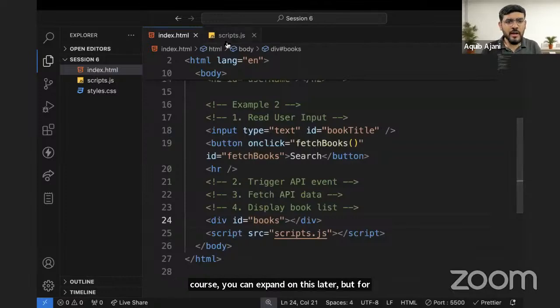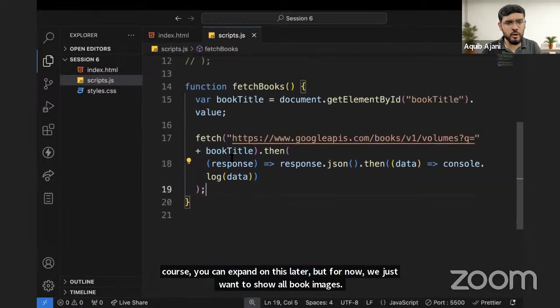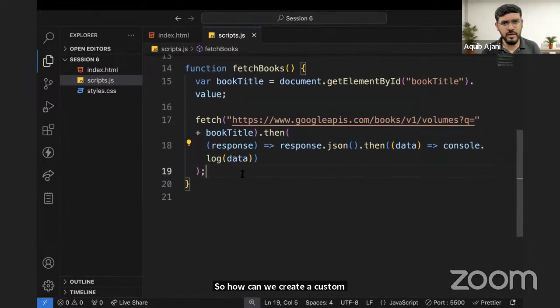So how can we create a custom element over here? You can let me know in the chat. How can we create a custom image element? What will be the code for it? How can we set its source? So these two lines of code are a challenge for you. And then I'll append it to the div.